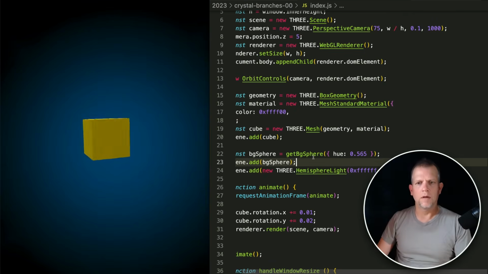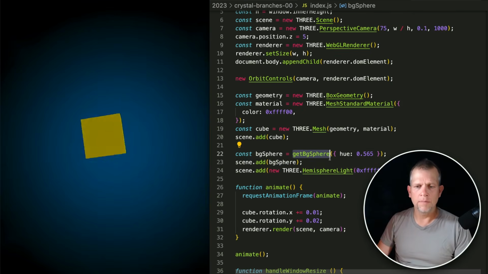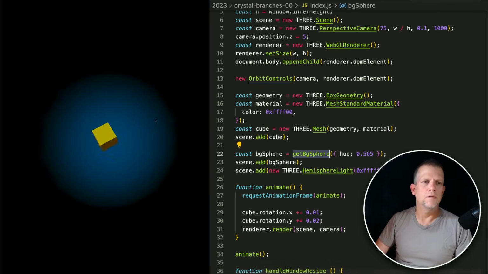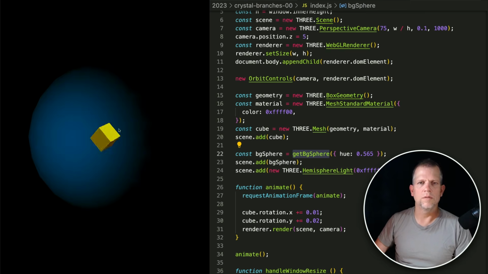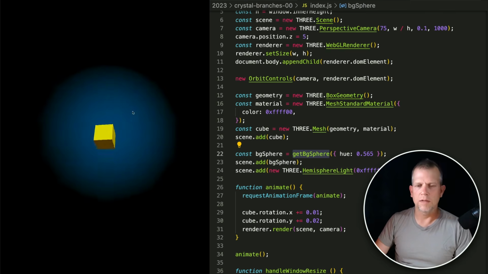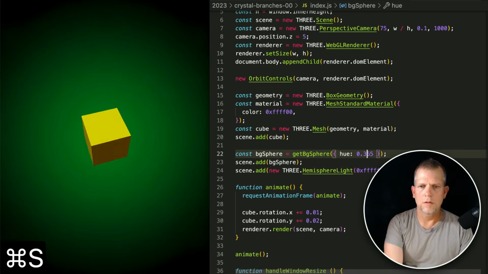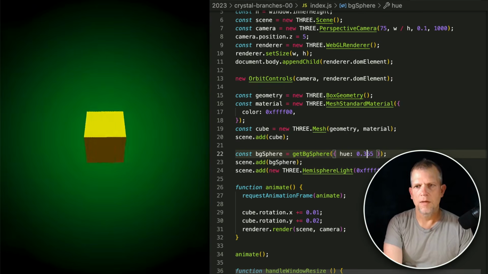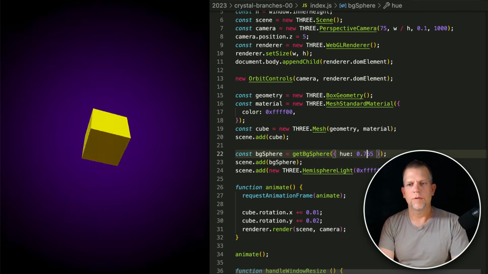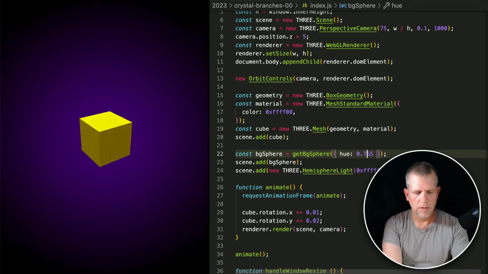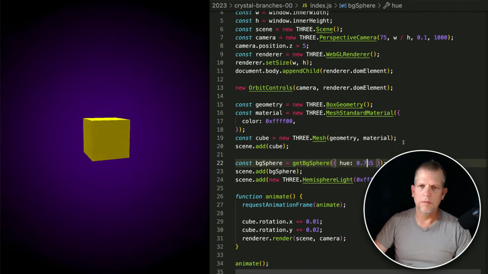So now I'm also adding this background. It's a giant sphere that's been reversed, so it's inside out, like that. And I've written a simple shader just to provide that nice gradient that you see there. And you could pass in the hue and change it to whatever hue you like. That's kind of lovely. Or a purple hue. I really like that purple too. Let's stick with the purple.